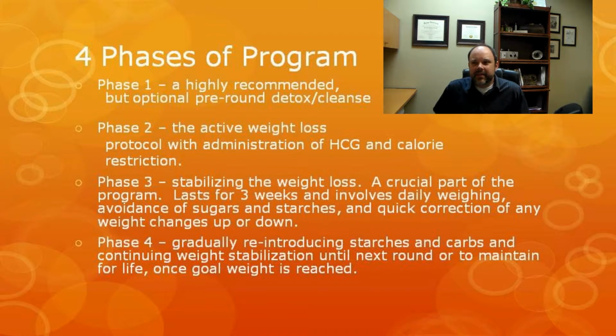Our modern world, I think, is significantly more toxic than what was going on in the 1950s, unfortunately. So I think our systems of elimination, our digestive tract, our liver, our kidneys, our skin, our lungs are all a little more taxed than they used to be. And I think if we can do some things to get them ready to go, they can be more effective at processing through stuff when we start burning a lot of fat tissue. They can be more primed to go.